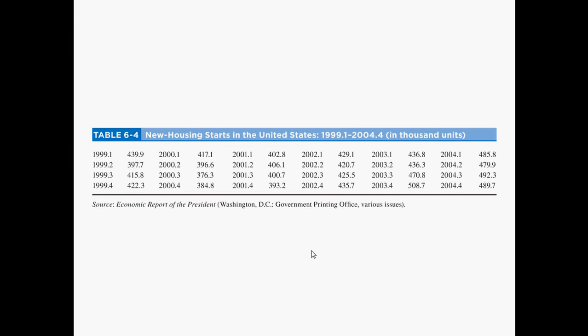It's somewhat obvious in 1999 that the second quarter was weak. In 2000, the first quarter again was strikingly strong, much higher than the other parts of the year. And the first quarter was stronger than the 2 quarters following in 1999 as well. So it seems to be a pattern that the first quarter has a little bit more in terms of housing starts, the second quarter a little bit less.